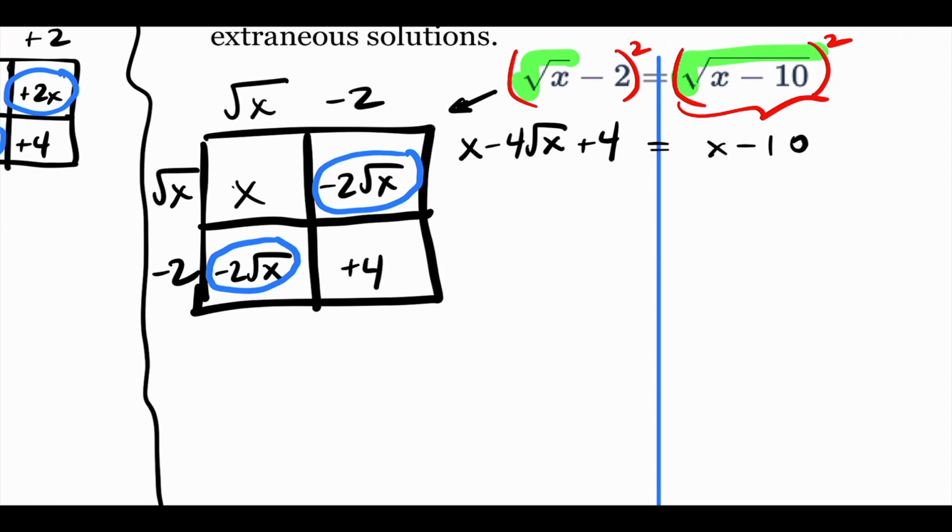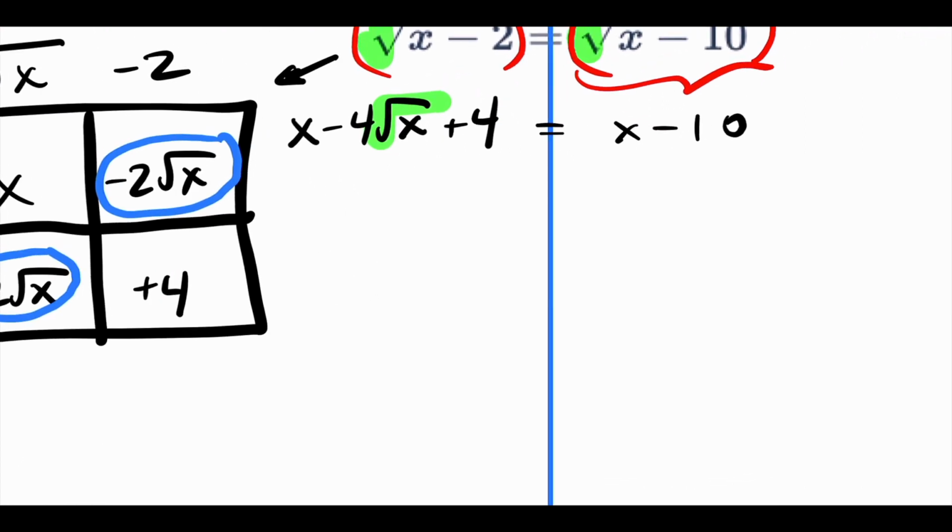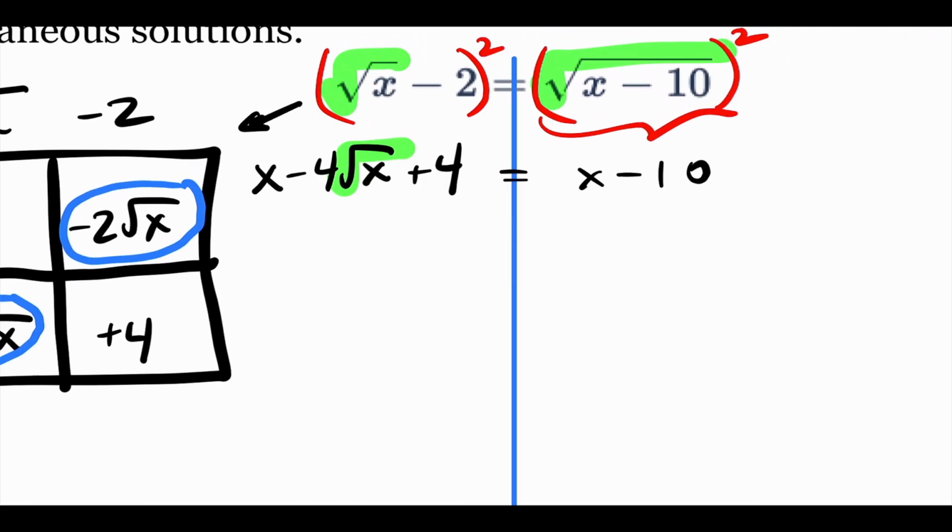Okay. I can't go on to step 3 yet. The reason I can't go on to step 3 yet is because there's still a root. Luckily, there's only one root now. There's not 2 anymore. There was 2 before. Now there's only 1. So I can go back to step 1 now. Now what I can do is go back to step 1 and get that one guy by himself. Okay? Get that one root by itself.